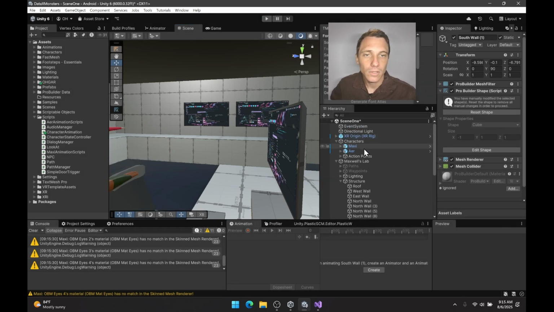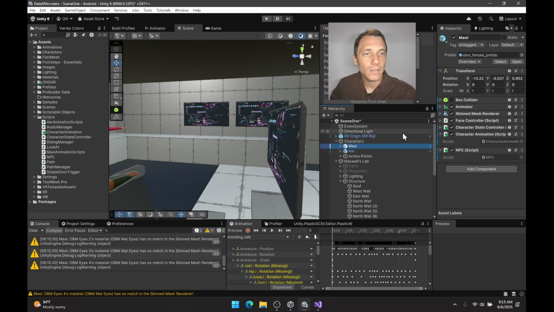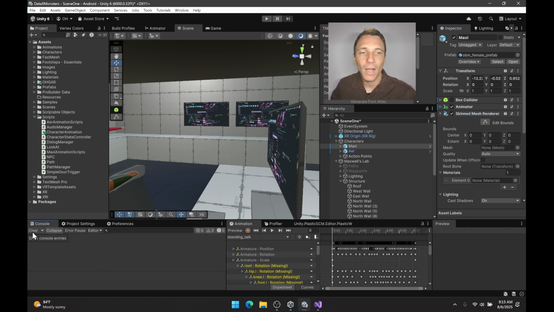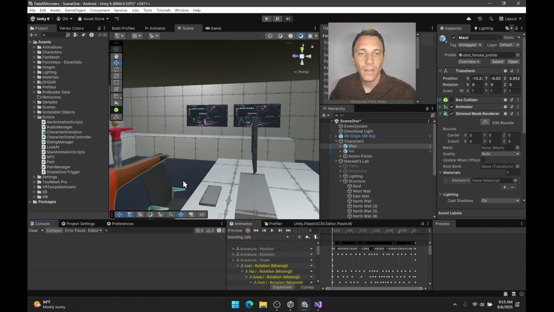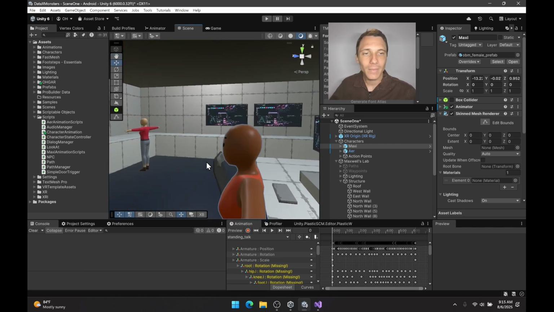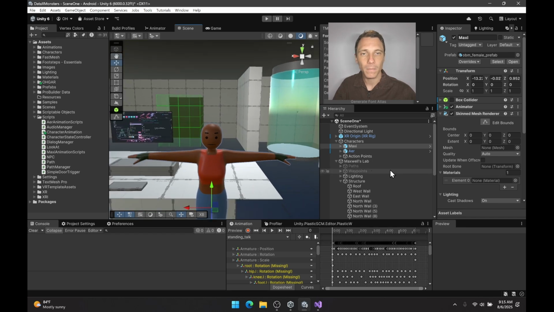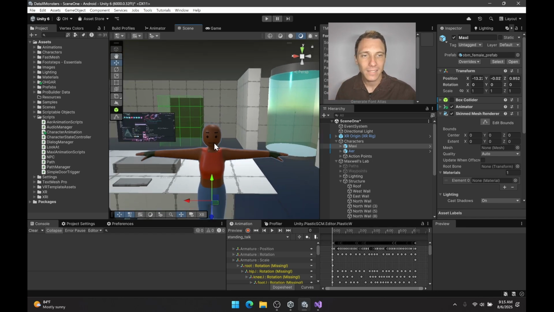Let's go to the character and let's go to the skin mesh renderer. Oh, I never put a material in, but that's weird. Wait, what? That doesn't make sense. How is there no material in the skin mesh renderer when I can see it?